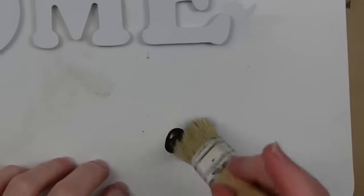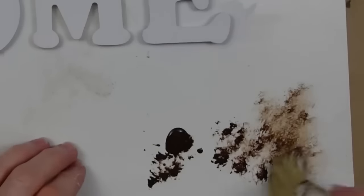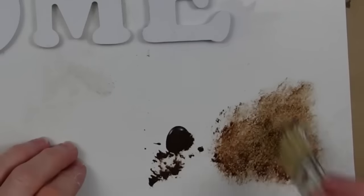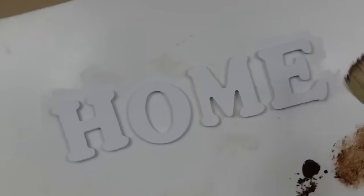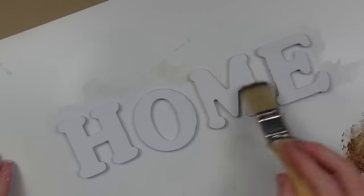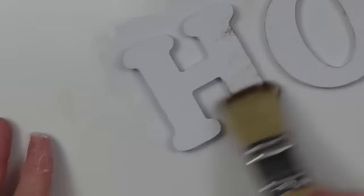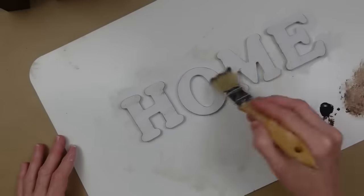Once they're dry, I'm going to distress them with a chippy brush and a little bit of my antiquing wax. And I'm just going to tap that out so most of it is off of there. I want a really dry brush to do this. I don't like my distressing to look muddy. I like it to just look like it's kind of aged. So that's what I'm doing here, and I'm dragging that across the surface so that it hits on all of those edges. You can see here in this close-up that it's getting on the edges, and that's the look I am going for.